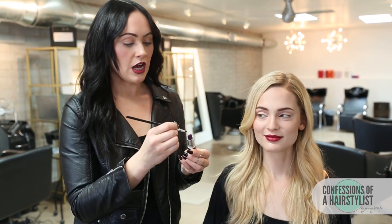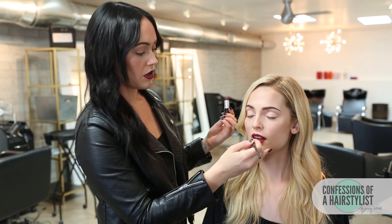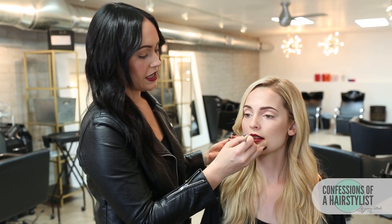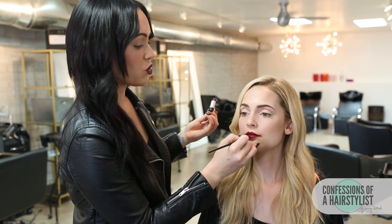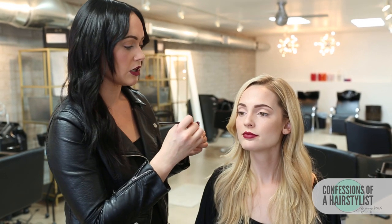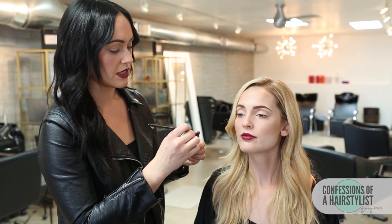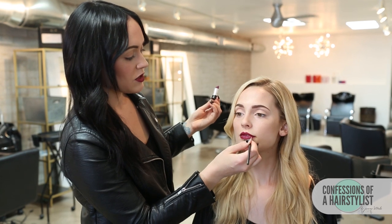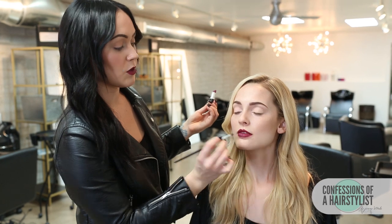Now for the fun addition, we're going to take the Heroin lipstick. A lot of people have fun with this shade during spring, but I really love it for fall. Warm up and brighten your dark colors by adding a little bit of this right into the center — see how it gives it this really fun, purpley kind of pop. Instead of it just being a true red, it takes that classic look and makes it modern, adding a little more pop of color. Heroin is one of my absolute favorites — I love incorporating it into my other lip colors. Just patting it right in the center and then lightly dragging it out to the outer corners and up to the top lip.